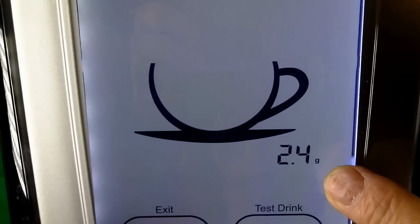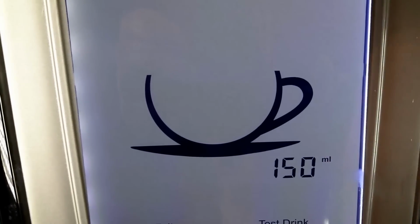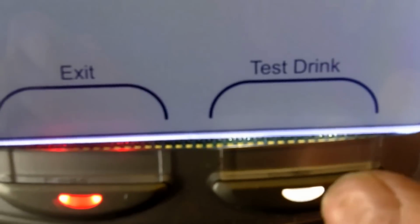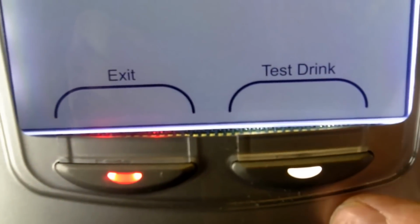And the water content as well. So we change the water, it'll tell you how many mils of water you're using. Now if you do adjust these, it's important just to test the drink. So if you press the test button anytime, you can actually make the drink without leaving program mode.